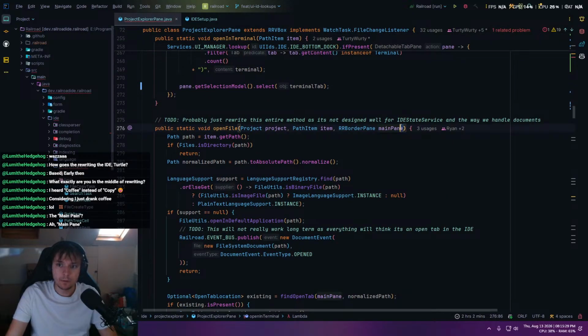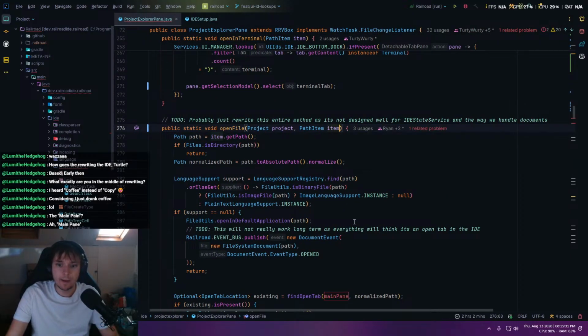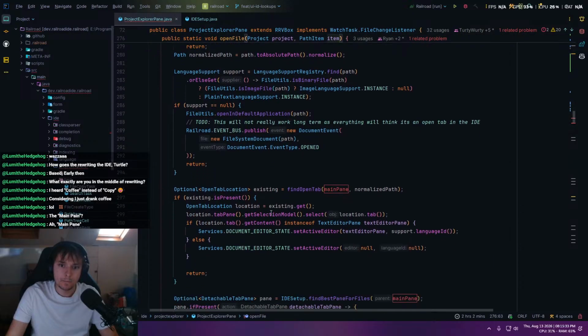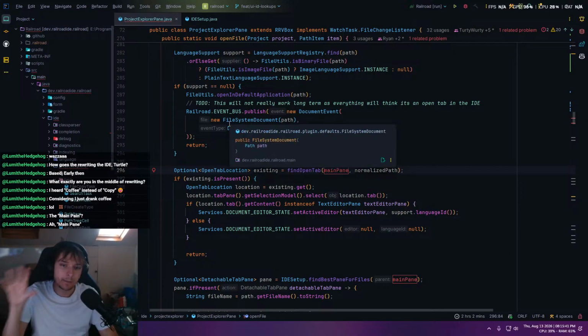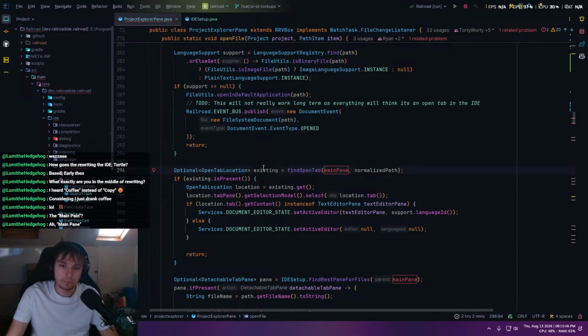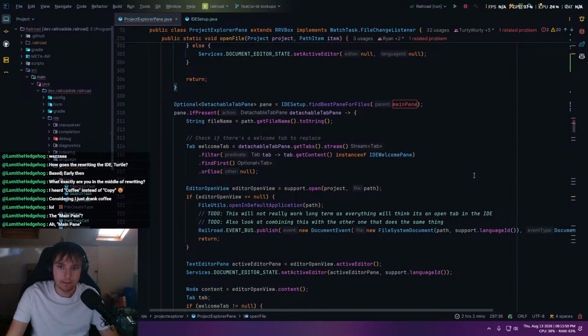Okay, open files, the next one as well. We can get rid of that. And yeah, basically all of this can go as well, because here we only want to actually open files in that middle pane. So this just doesn't really need to exist either.